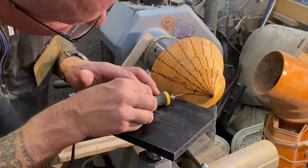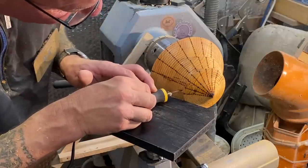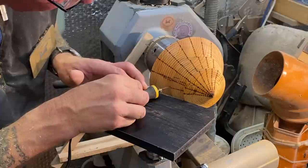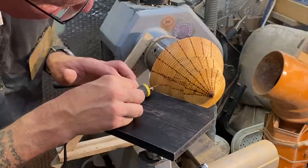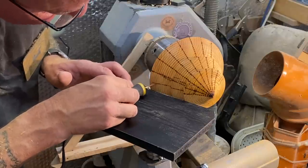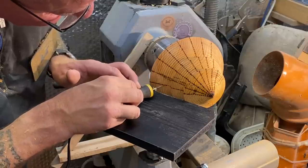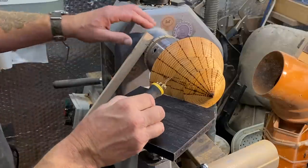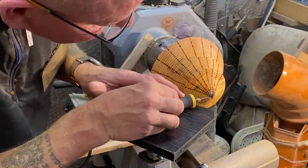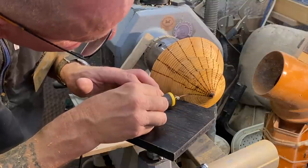Yeah, I'm afraid there's nothing I can do about this, guys. It takes as long as it takes. I don't cut and edit, so I could go, right, I'll bring you back when this is done. Well, you don't know, something might happen. The pen might go bang, I might get an electric shock, and you would have missed it. Or the wood might catch fire, and there'd be a bit of a panic and a bit of a laugh, and you'd miss it. Who knows what's going to happen? Sometimes little things happen, don't they? We don't cut or edit anything.